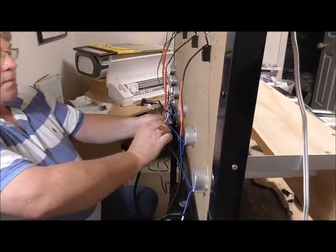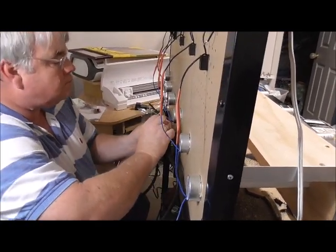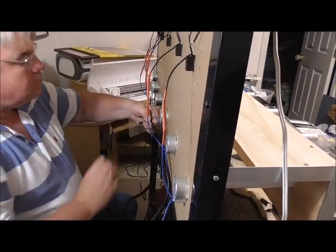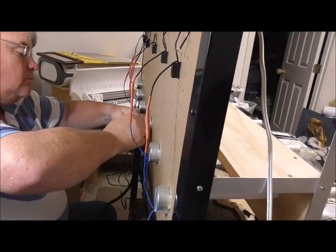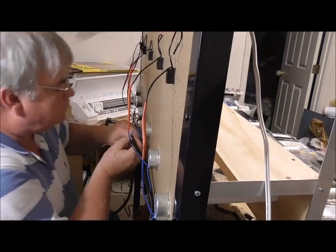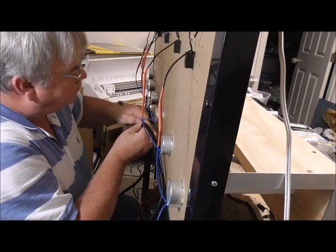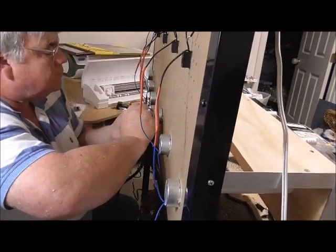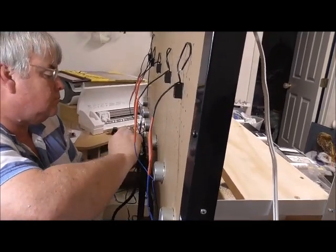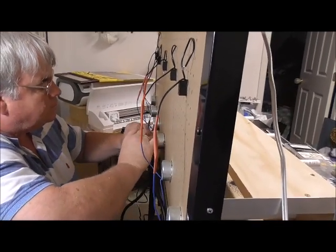All right, so right now, what he's doing is putting a protective wire wrap around all of the connections that we've made with the wire, even though we've soldered them. And we've also put the shrink wrap seal around them. He wanted to be more than safe and put some protective wire wrap around those wires. So that's what he's doing now. I'm going to show you what it looks like.